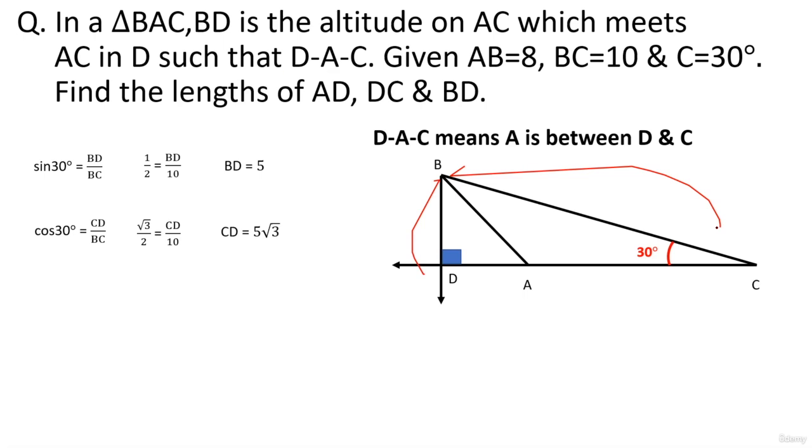The next part is finding out the length of AD here, I guess. Yeah, for finding out the length of AD, we use Pythagoras theorem, guys. Okay, for triangle ABD now. Okay, by Pythagoras theorem, AD square is AB square minus BD square. That's how you find the value of AD here, square root of 39. 8 square minus 5 square. See, it's that simple.